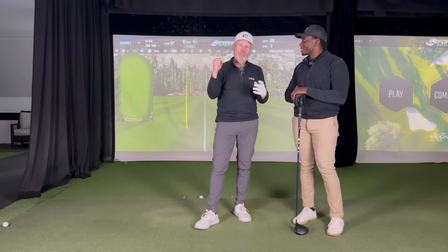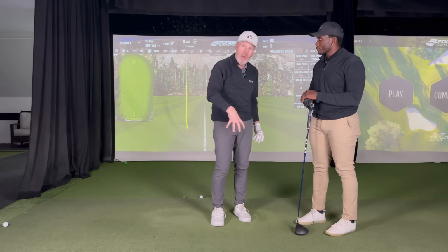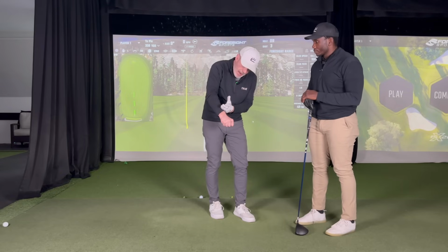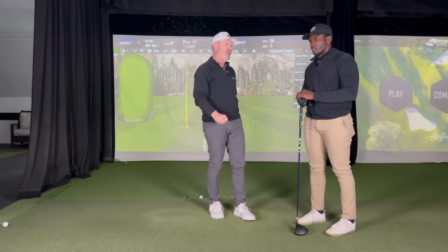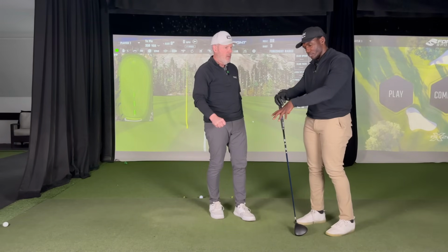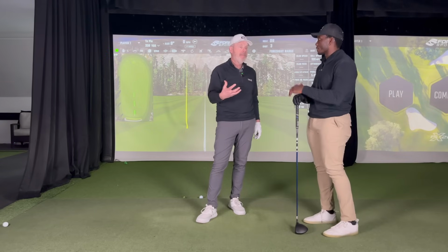Exactly. So, Mu explained this to me, the reason why you use a bucket and fill it with rice is that you can submerge your whole hand in the rice. Correct. Right up to the wrist. That's it. And then you expand and contract your hand. And it doesn't take long before the hand burns like crazy. It takes like 10 reps where you're trying to expand through it, and you feel the resistance on the external muscles, and when you squeeze, you feel more inside the palm. So you're working both the antagonist and agonist muscles of the hand.